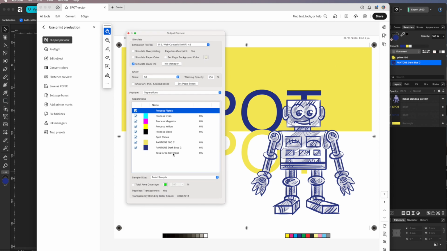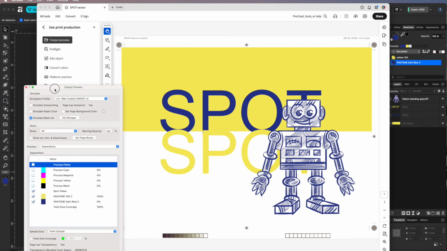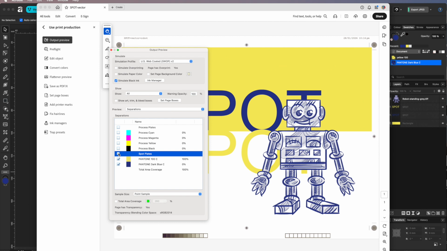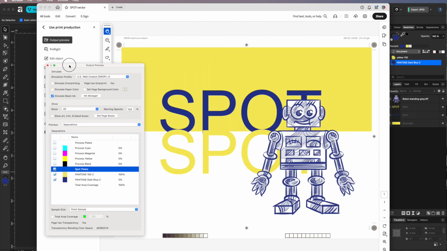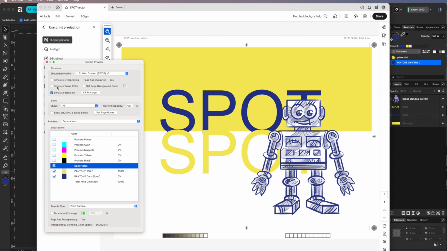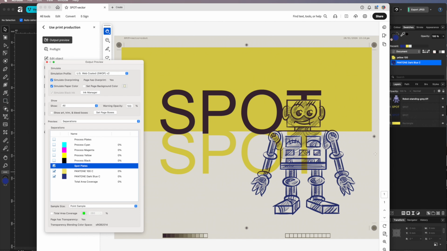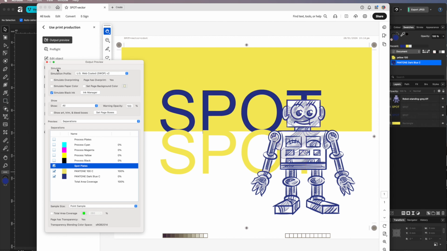Additionally, we've got our spot colors to test here as well. So if I go and turn all my process colors off, we don't want any CMYK, nothing changes, it's all there. If I turn my spots off, it's all gone. So I'm only using spots, and a good way to test that for sure. Another little handy feature is we can also just simulate, not just overprinting, but also if I click that on, just the color paper, because paper is not white, it'll give you a bit of an idea when you're just testing your print simulation. Anyway, I'll just turn that off for now, and I'll turn this back off.